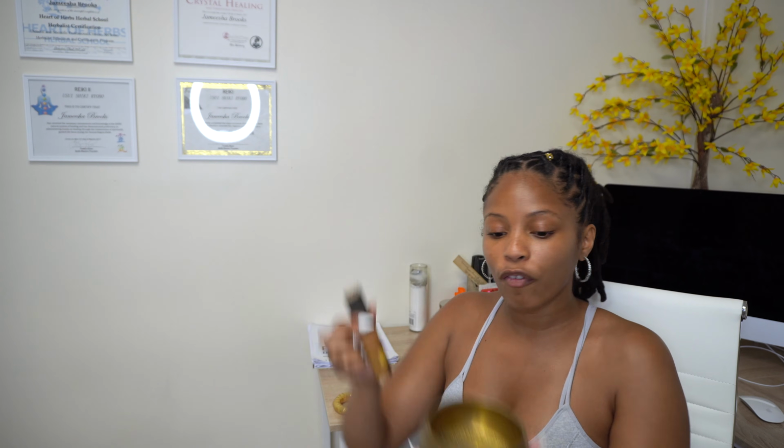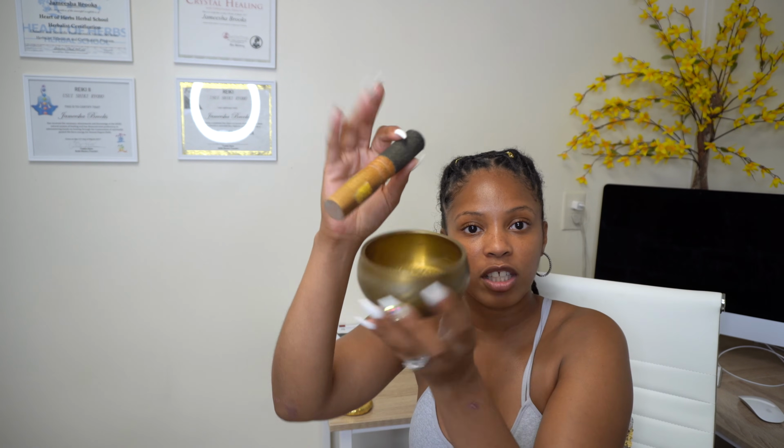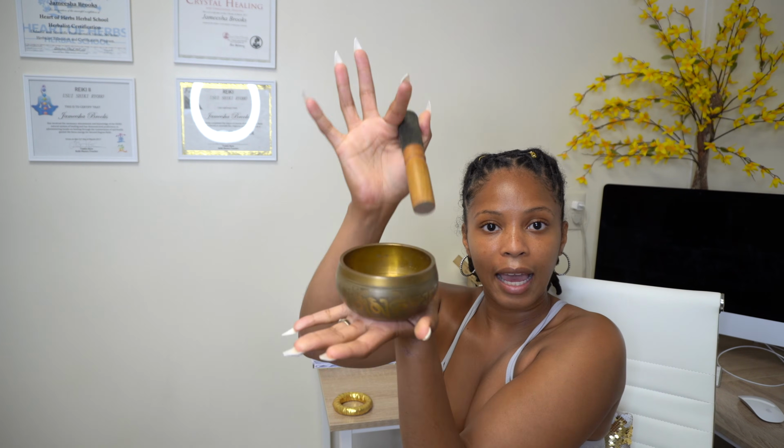Also, another thing you want to be sure of is that you're using the right mallet size. The smaller the bowl, the smaller the mallet. These are mallets, right? The bigger the bowl, the bigger the mallet you need, because of the vibration. You can't send a stronger vibration around a bigger bowl with a small mallet. You have to have a mallet that is going to carry that vibration around the singing bowl. So for example, this size is perfect for this bowl. You can see it in my hand. This is a good size mallet for this bowl.